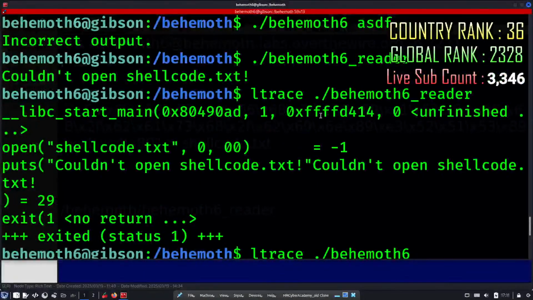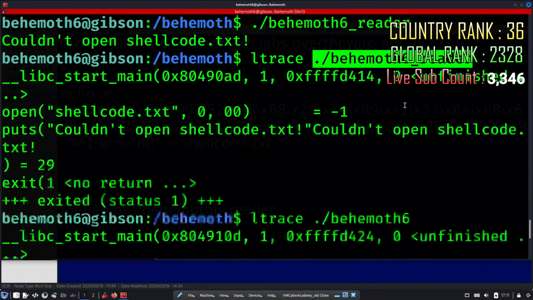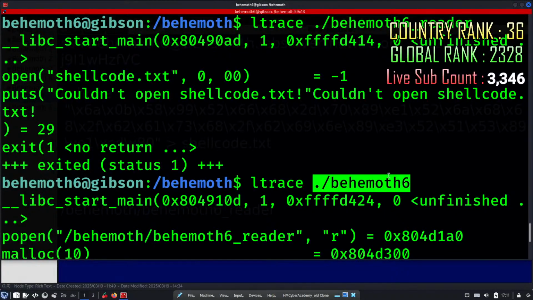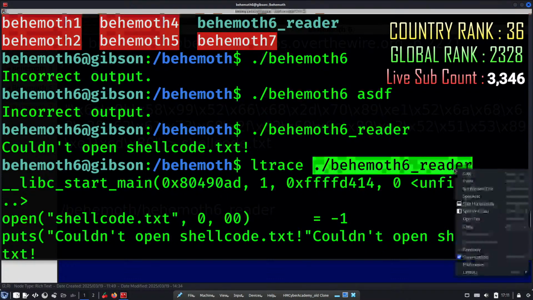So the output of Behemoth 6 reader is taken as input for Behemoth 6. Okay, so the only thing that we need to worry about is Behemoth 6 reader.